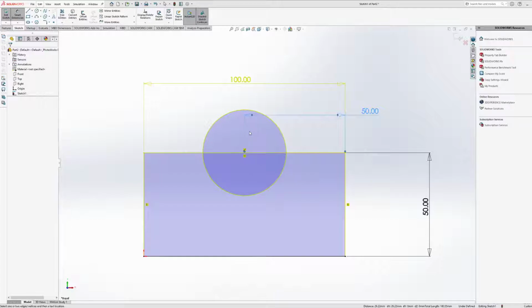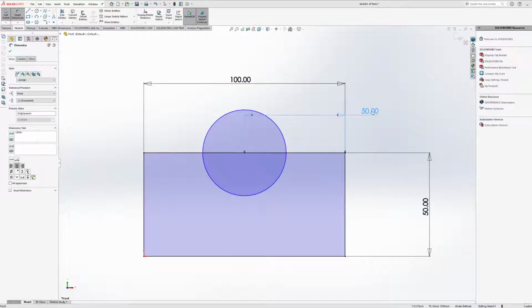Yeah. So this is an instance where we have an over-defined sketch. You'll usually see some dimension go yellow and this pop-up will appear. It says make dimension driven. This usually is referencing, kind of like what we talked about before, how this dimension, this 50, I can't change it. It's locked as that dimension because we made the center on the midpoint of that line.